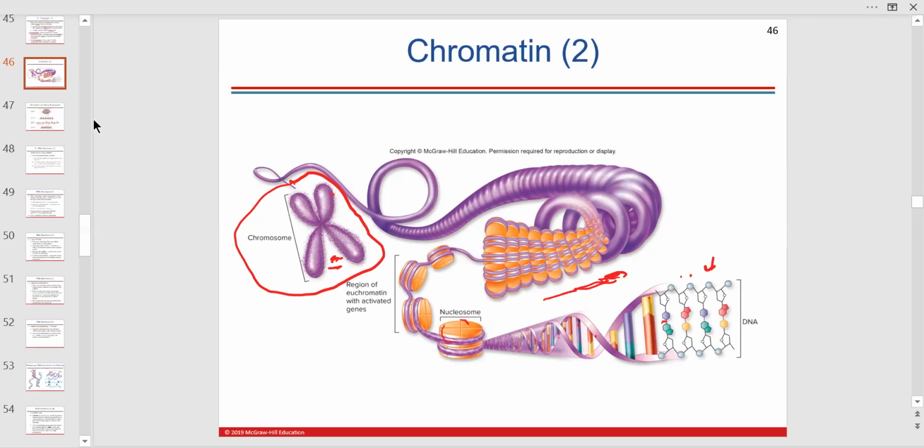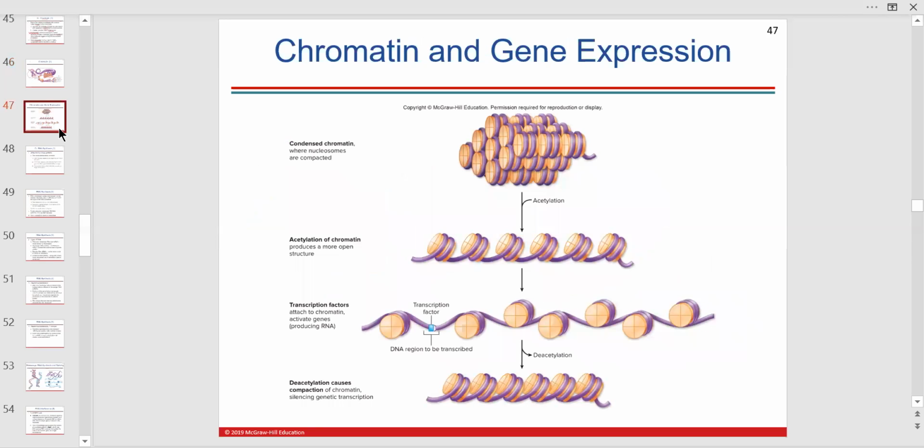So the genes are all along these loci or locus, locale, if you will, along these chromosomes. And there's 2 of each. So one gene could be expressed or suppressed based on which chromosome it's on. So again, this is just showing you, you really don't have to know acetylation. But I want to talk about transcription factors.